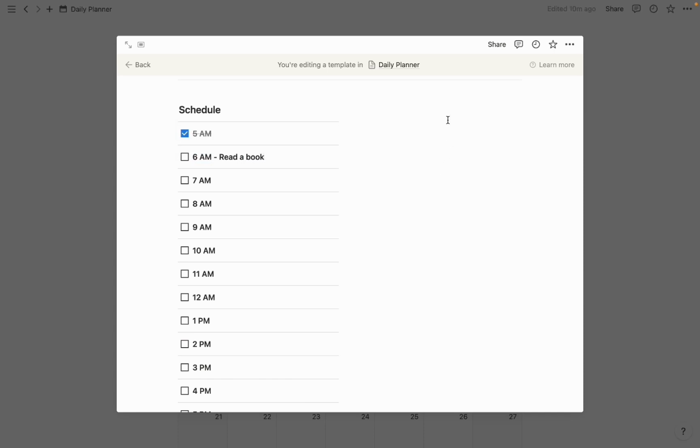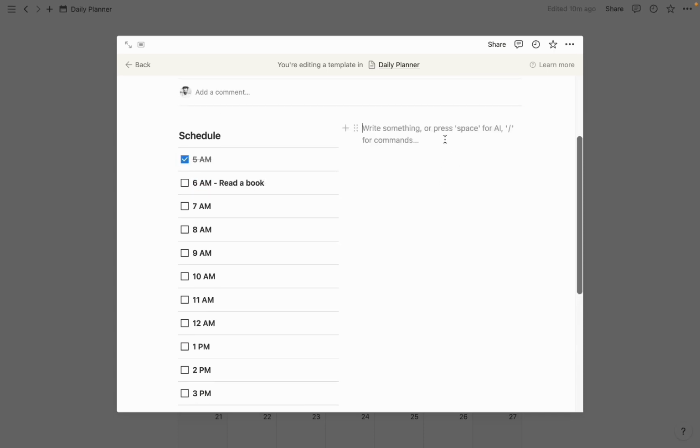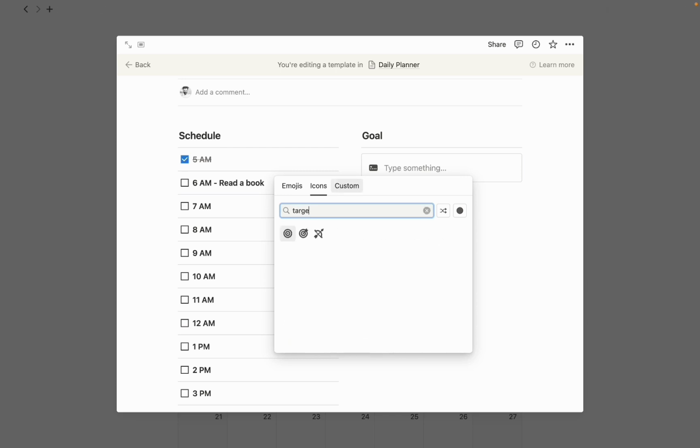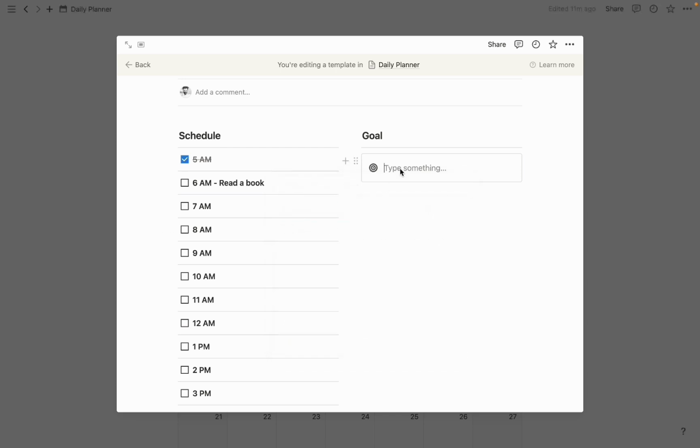And on the right side, we'll set our goal, to-do, reminder and meal plan. So let's start with goal. Simply write down goal and turn this text into heading 3, then click on slash and divider, and then another block. Click on slash callout, and let's change the icon, the goal icon, so target, yes, this one, and write down your goal here. For example, first goal of the day.